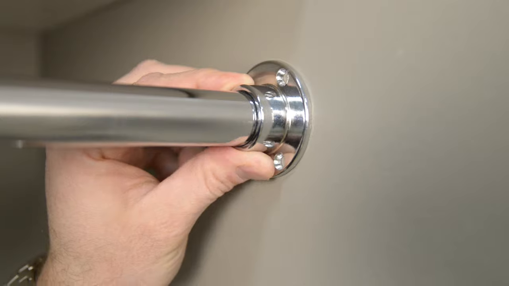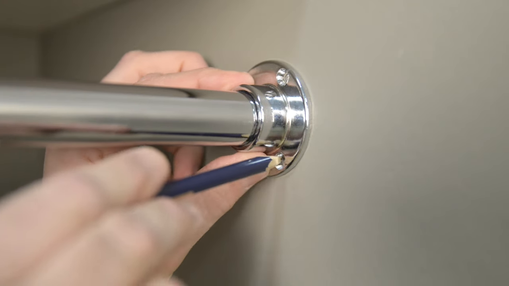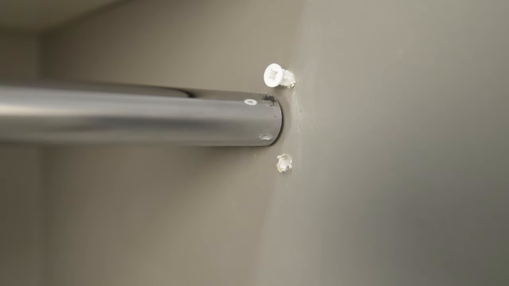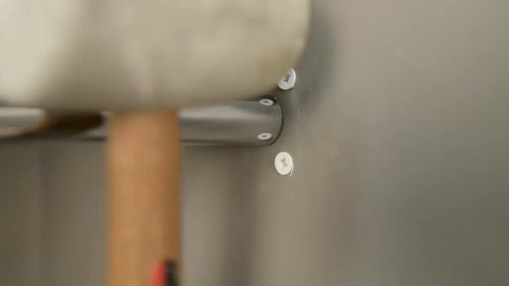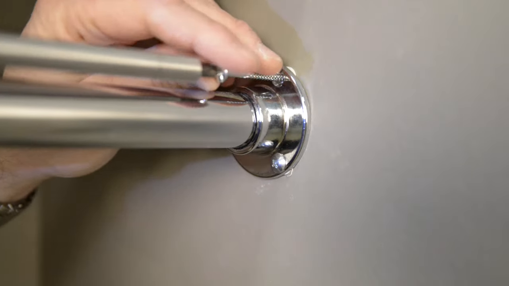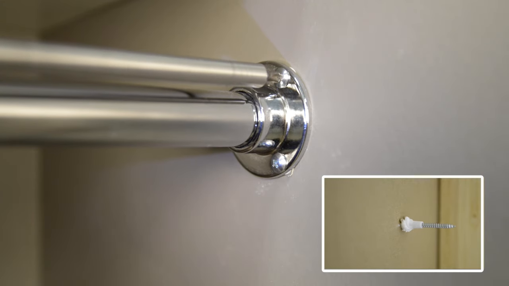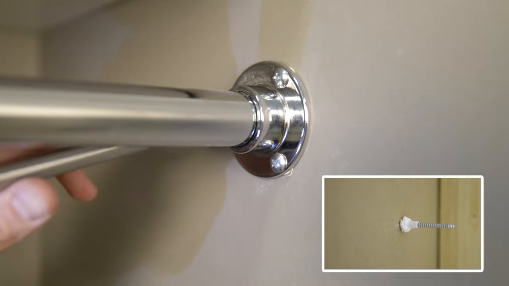Then slide the fixed rod flange to the wall and mark the holes. Use a 1¼ inch drill bit to drill the holes. Push in Tri-Lock 2 anchors and slide the fixed rod flange against the wall. When running screws into the anchors, make sure to fully engage the anchor by running a couple of seconds past when the screw is flush to the flange.